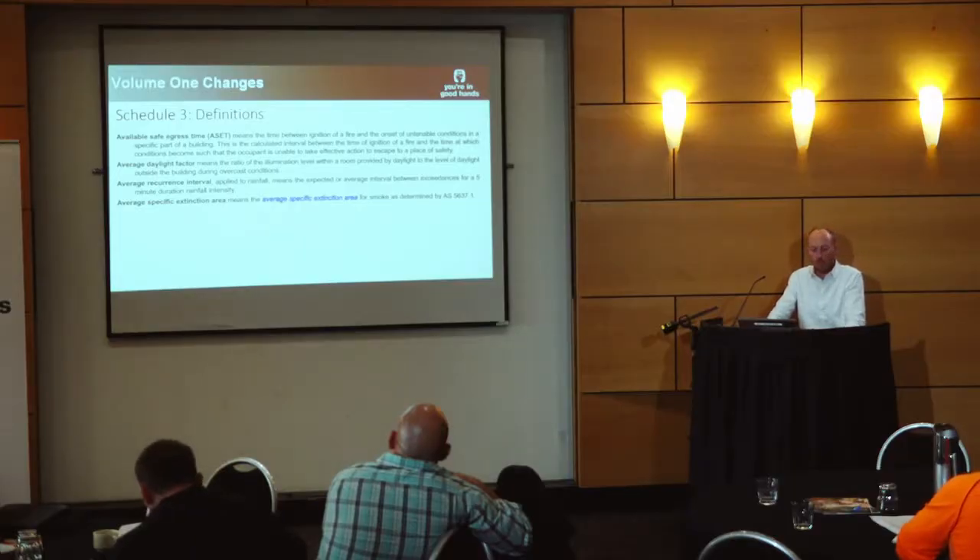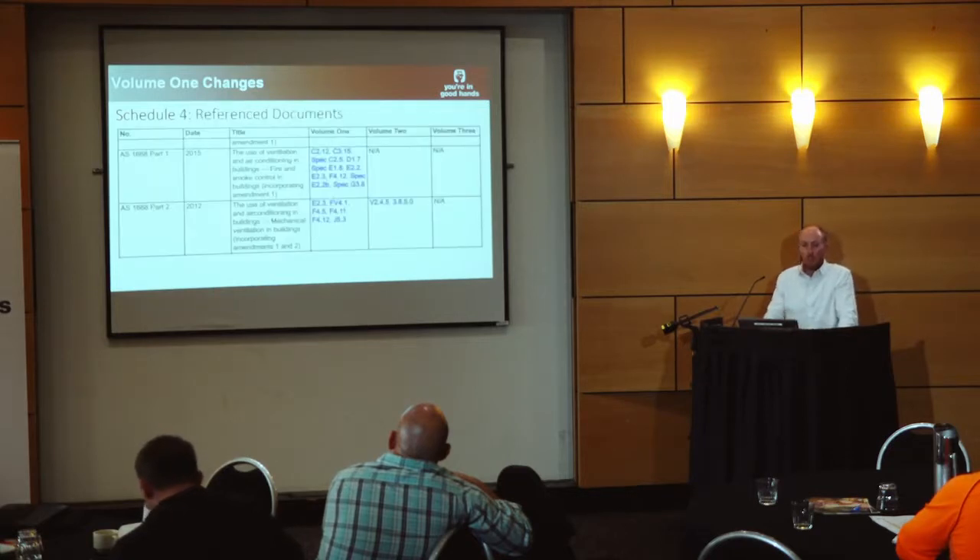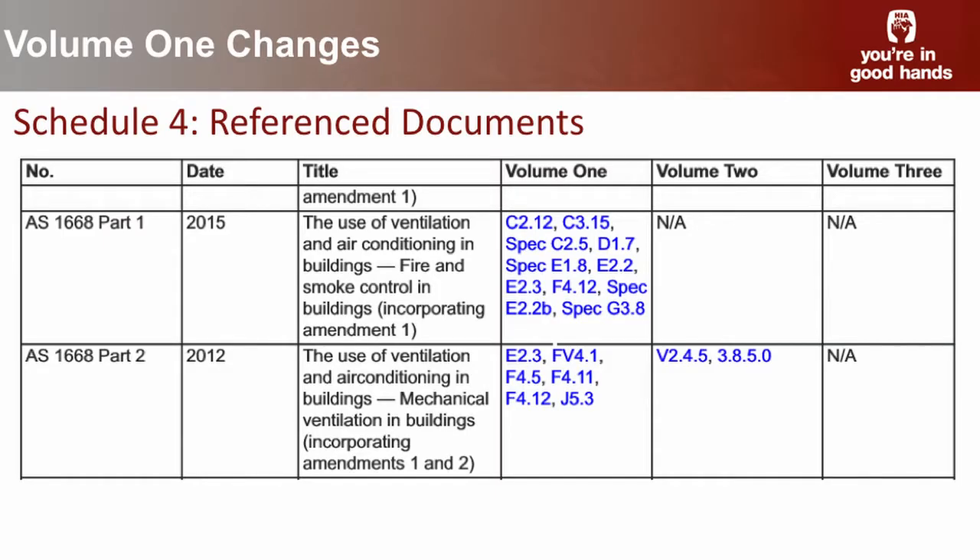Here's just a snapshot on the screen. Similarly with the reference documents, there are quite a few new standards referenced that I'm not going to go into a lot of detail on, because you really won't know them until you're actually dealing with them day-to-day. They're listed in your summary of reference document changes — for example, AS 1670 for smoke detection systems, AS 1668 for ventilation building standards. There are also a lot of new standards being incorporated as part of the Section J provisions.